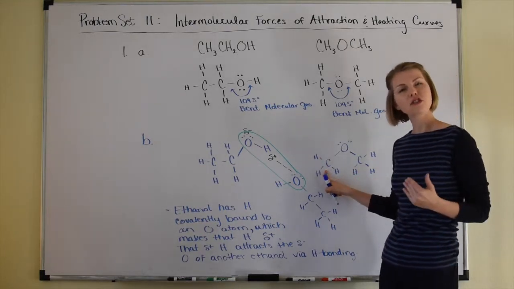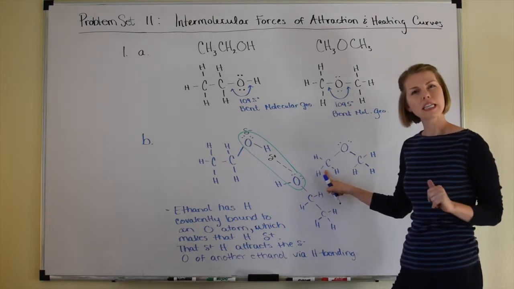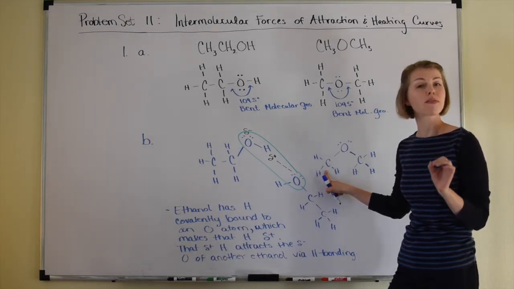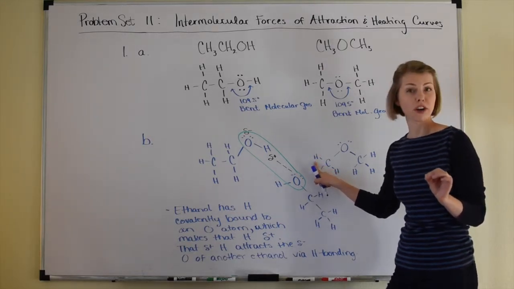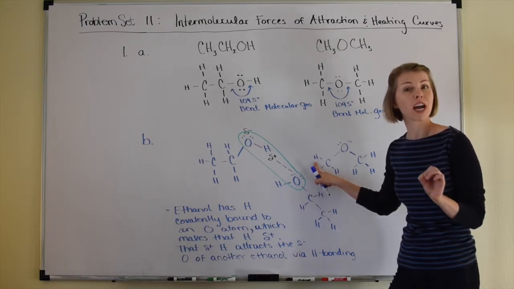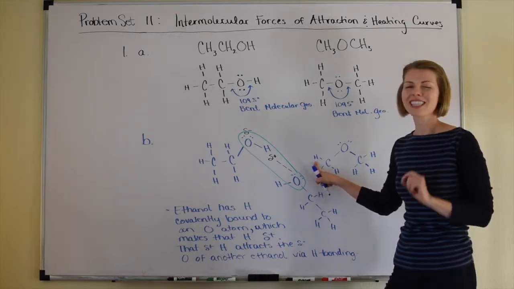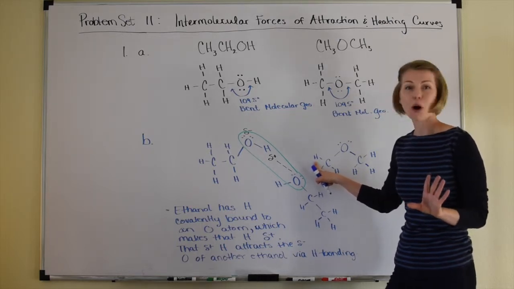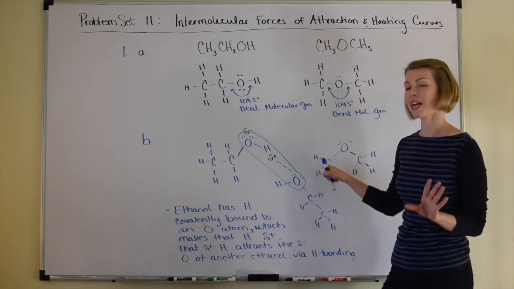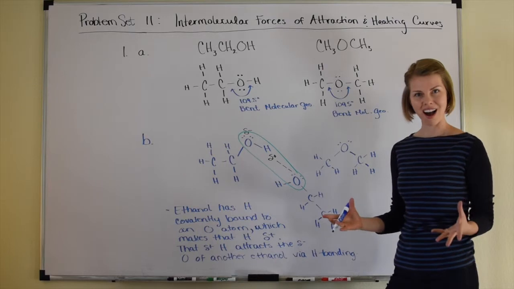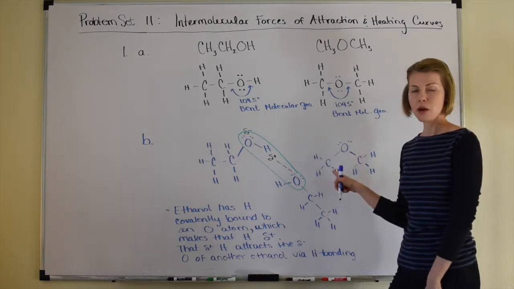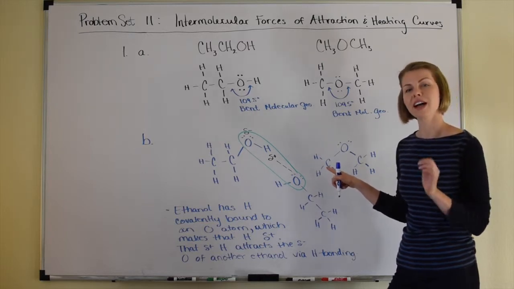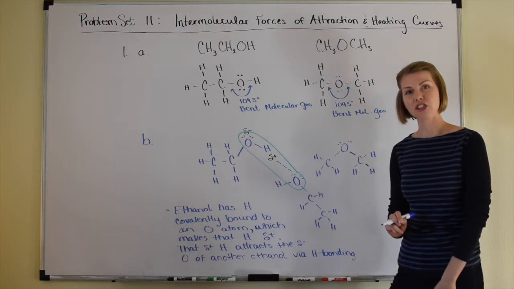And if you go back to your electronegativity chart and calculate the change in electronegativity for a carbon-hydrogen bond, you will find that it's 2.5 for carbon minus only 2.1 for hydrogen. That's only a change of 0.4. That's not even a polar bond. So these hydrogen atoms, not only are they not bound to an oxygen, they're not even partial positively charged because the carbon-hydrogen bond is a non-polar bond. Okay, so we've got hydrogen, but they're not covalently bound to either O, N, or F, and they are therefore not capable of participating in a hydrogen bond.